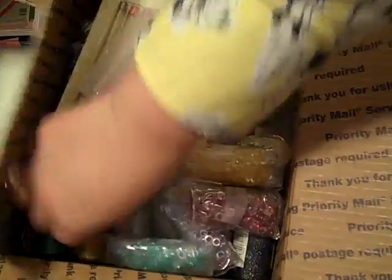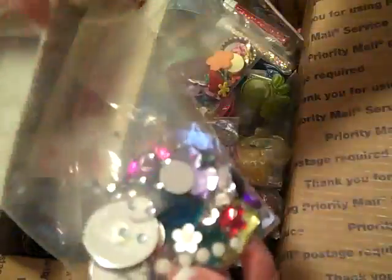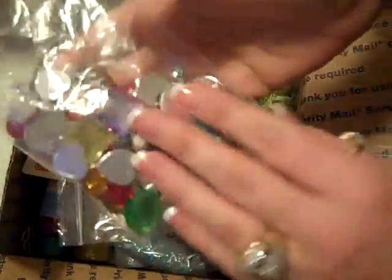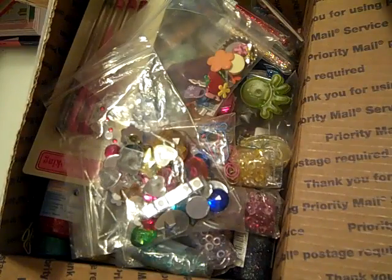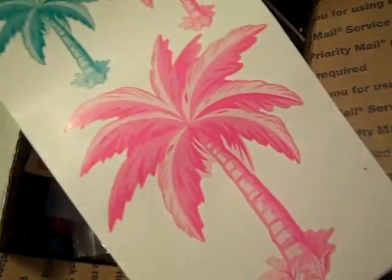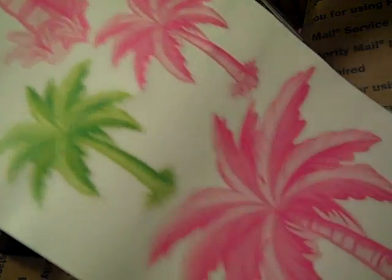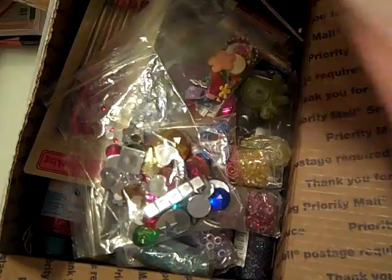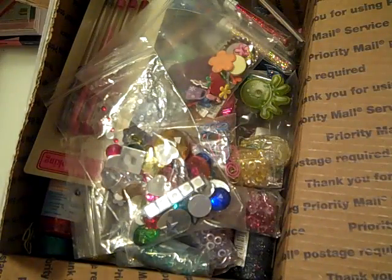Sorry about that, y'all — I'll get those back in there for her. And then went through my stash and pulled out a lot of different colors of bling. I'm not going to tip this one upside down in case it's not sealed. Put in just a bunch of different little blings for her to use. I know she loves palm trees, and I found these little — she can actually put these on her wall. They're actually Main Street Wall Creations jumbo stickers, or she can put them in her scrapbook — I thought those were cute. And found these really cool leopard print letters that she can use for the same thing if she wants to. And that is her goodie box, Courtney.